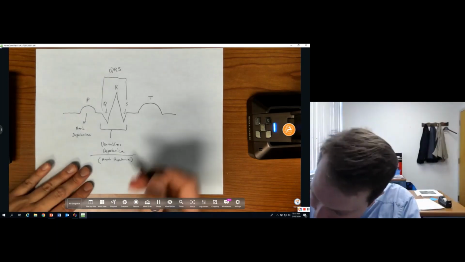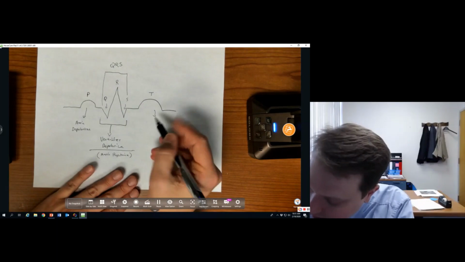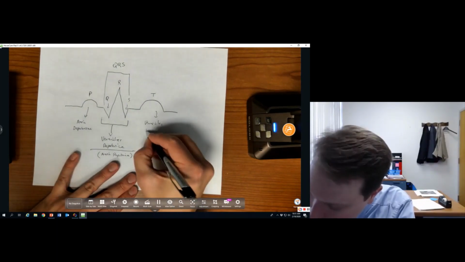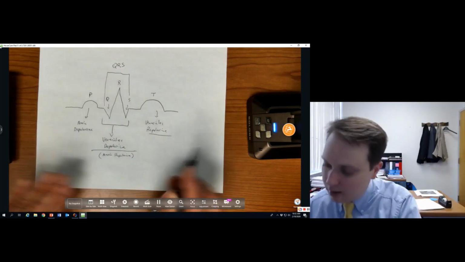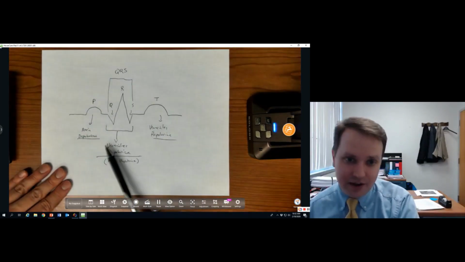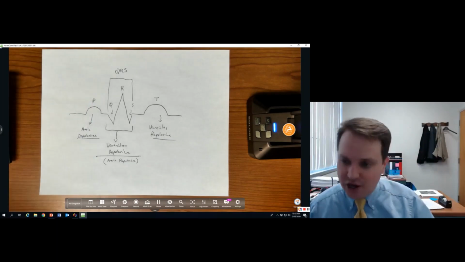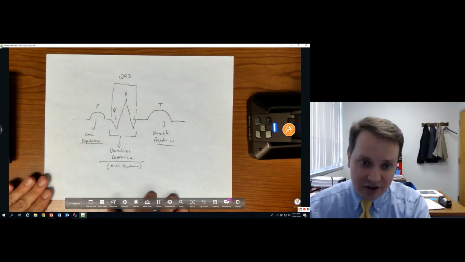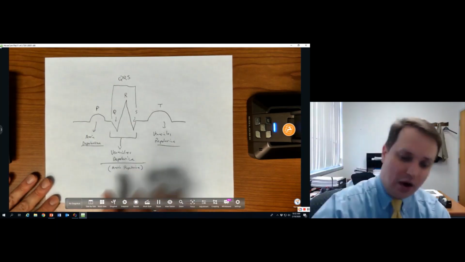And the T wave here, that is when the ventricles repolarize. Okay? And I'm going to ask you what happens during these events on the test for sure. I was trying to be cute with the different waves, but this is just simpler. And I would always ask you guys to draw these out and write down under them what they do. It will help you get this down a lot better. Okay?